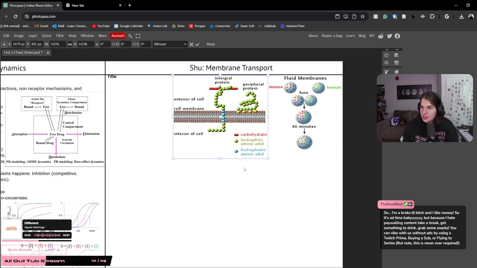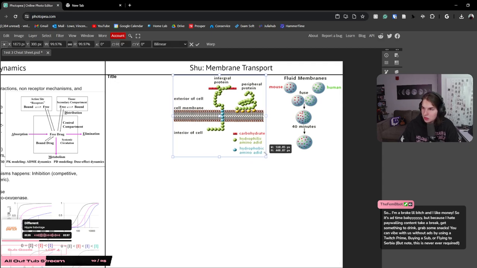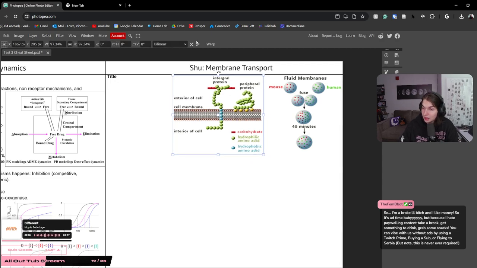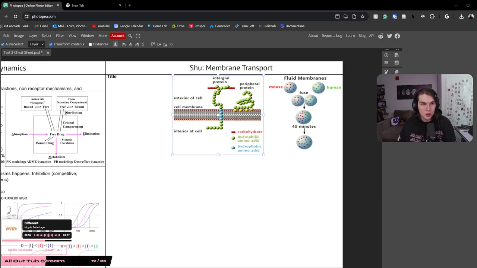Whoop. So this is more solid membranes. You can see fluid membranes are a bit different here, but this is actually for solid membranes. Most all of the cells in your body have a solid membrane. Even skin can technically be considered a membrane, so transporting into the skin is actually separate as well. But I don't think we're talking about dermal transportation today, so you guys probably don't have to learn about that. I mean, you guys don't have to learn about any of this. You're just, you know, vibing.